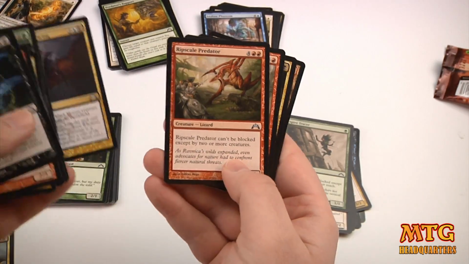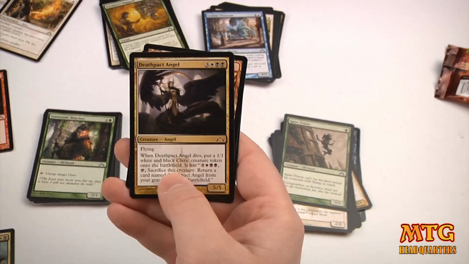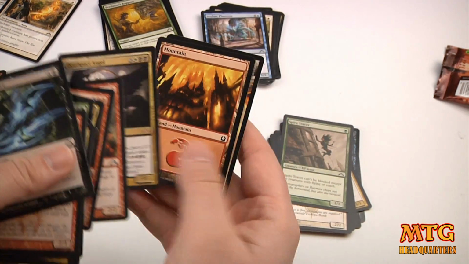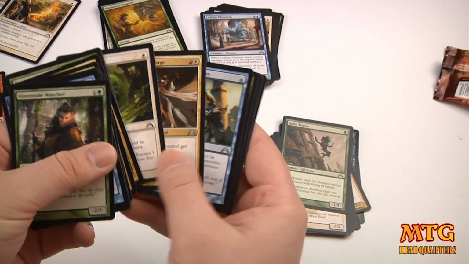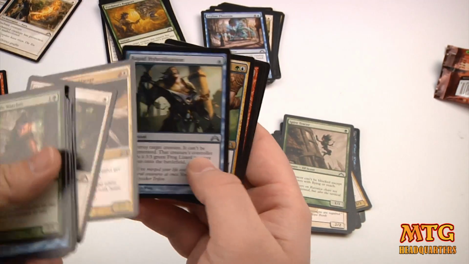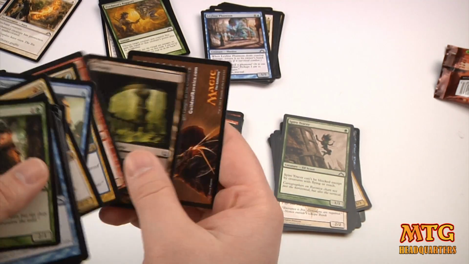Call of the Nightwings, pretty strong. Ripscale Predators, pretty strong. Cinder Elemental, very strong. We got a Death Pact Angel, very strong, if you're going to play Orzhov. It's not a first pick for me, but Sunhome Guildmage, that's a first pick for me, if we're talking about drafting.